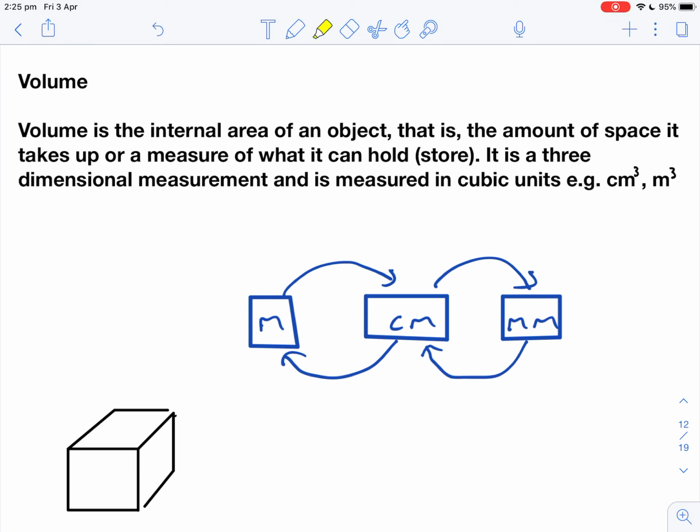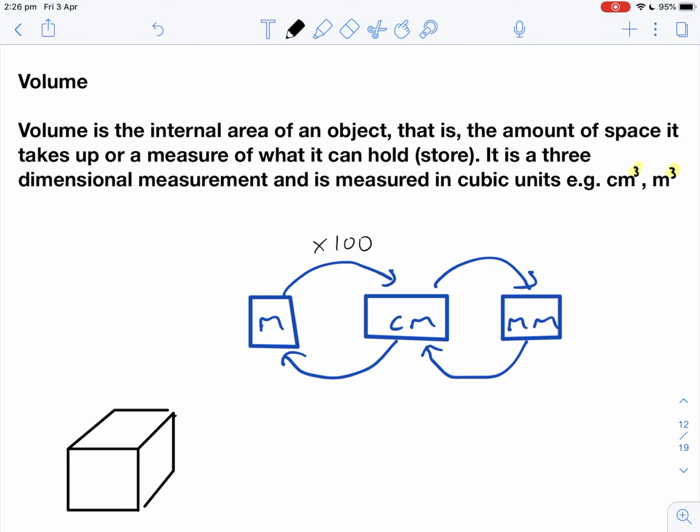So as soon as you see these powers of 3, even if they hadn't told you what they're measuring, you know that it's a volume that it is in fact measuring. So again, most people, if I said to you to convert something from metres to centimetres, what's burnt on the back of our brains is that there's 100 centimetres in a metre. So most people would say, well, if I'm going from metres to centimetres, the number's going to get bigger, so I'm going to times, and that would be correct. And people 9 times out of 10 just times it by 100.